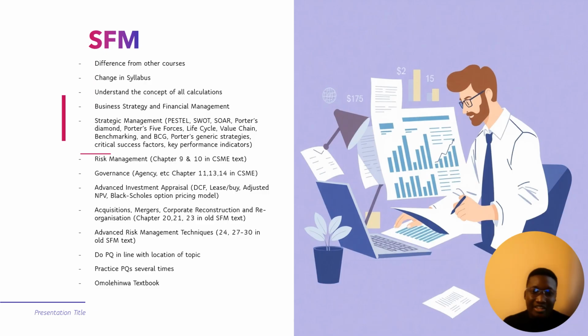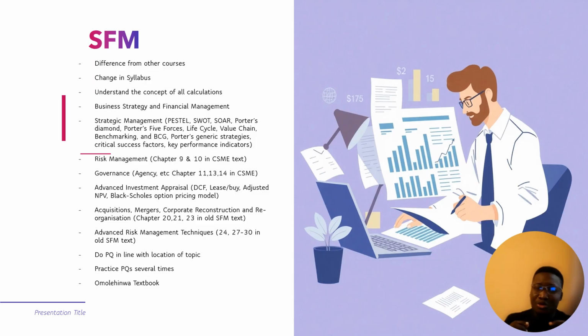The same thing you do for risk management, you do for governance. Something like 3 to 5 past questions to make sure that what you read, you can actually apply it. You understand? Things like advanced investment appraisal, you see it in your normal SFM past question pack. That's how you should approach it. Acquisition and merger, you see it there too. Advanced risk management techniques, you see it in your normal past question pack.